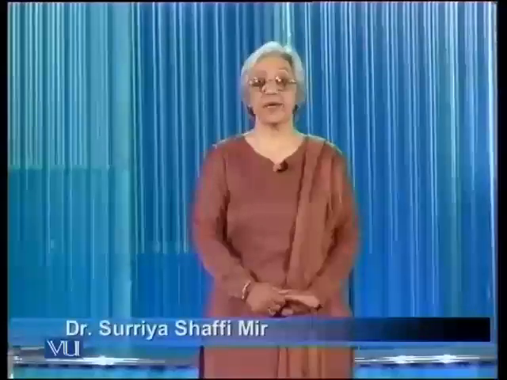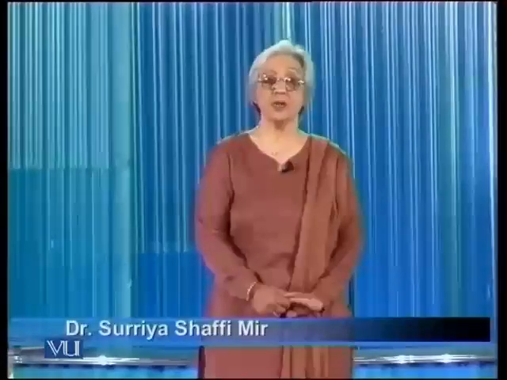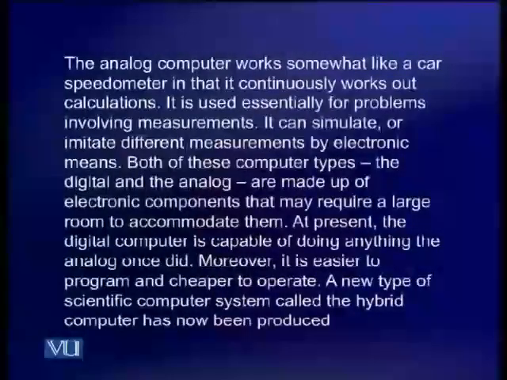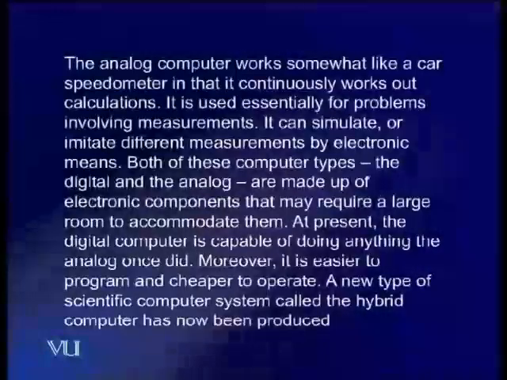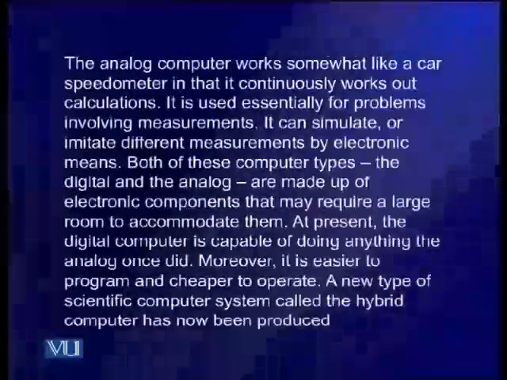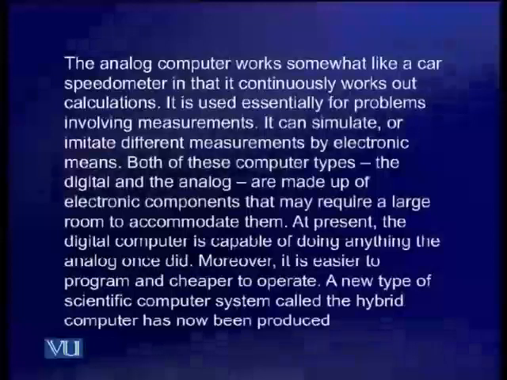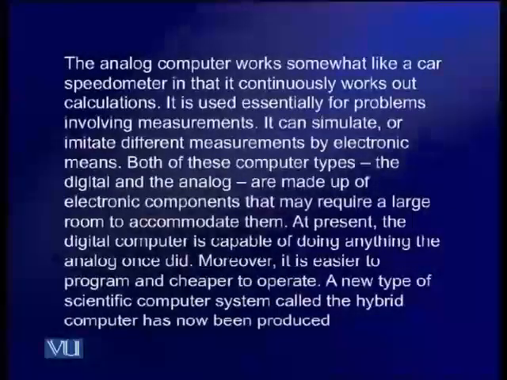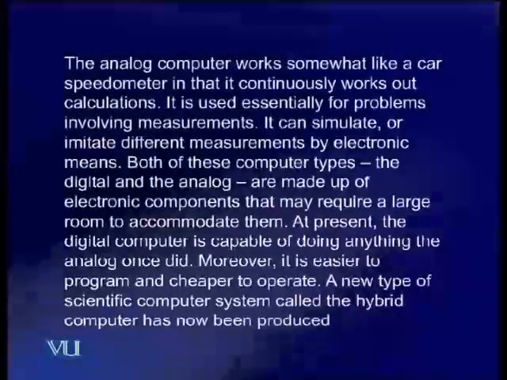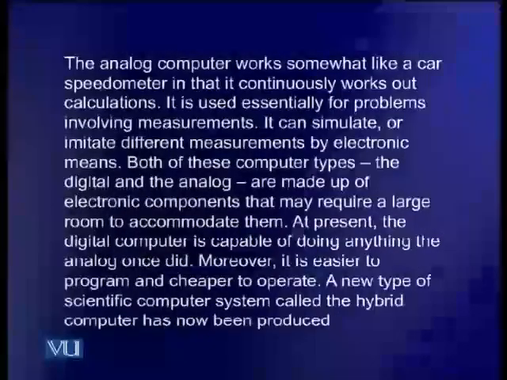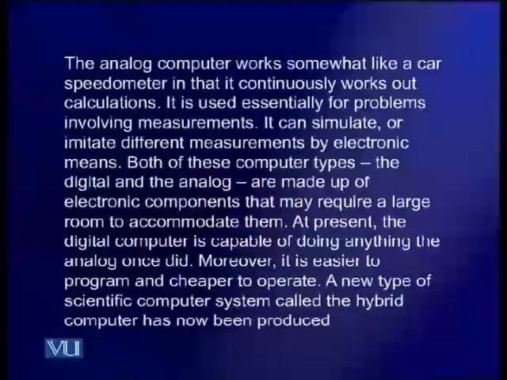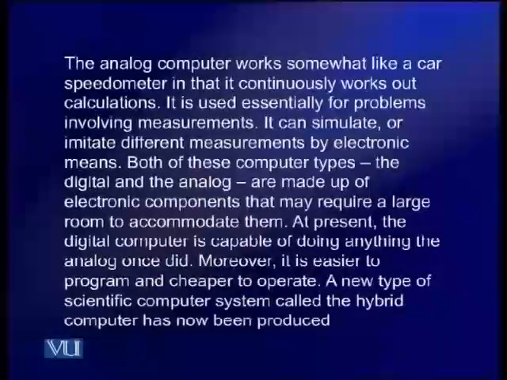Digital computer programming is by far the most commonly used in electronic data processing for business or statistical purposes. The analog computer works something like a car speedometer, in that it continuously works out calculations. It is used essentially for problems involving measurements. It can simulate or imitate different measurements by electronic means.